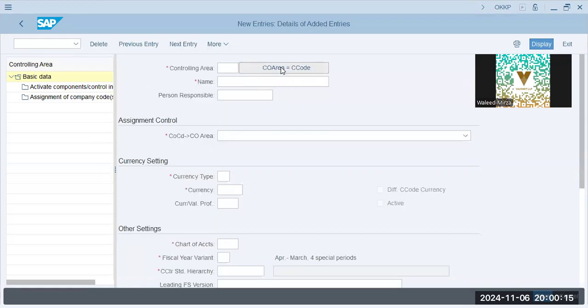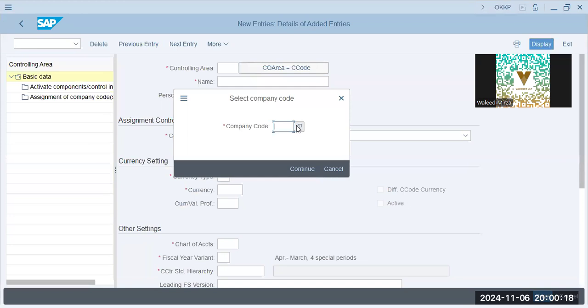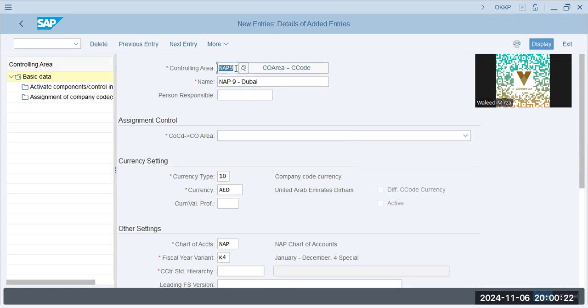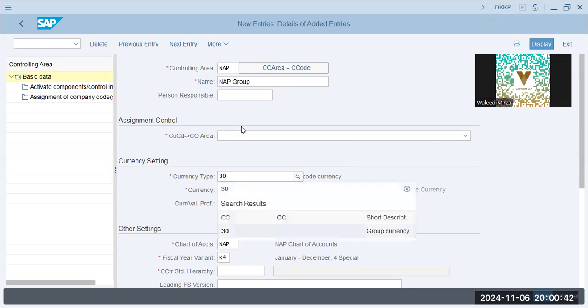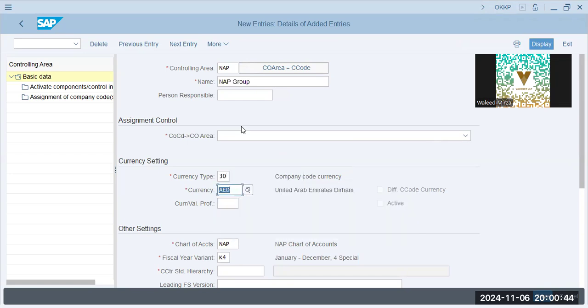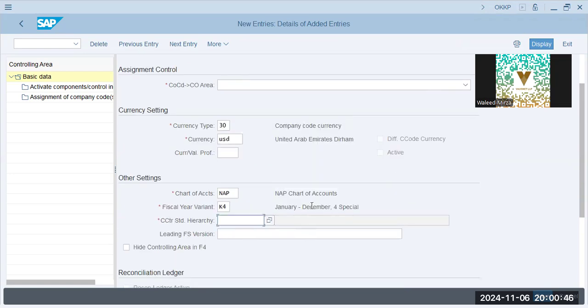The controlling area is like the company code NAP9. Okay. I'll say NAP group. Okay. Over here, we'll have 30, group currency, and that will be USD. Cost center hierarchy, NAP. Now, what is cost center hierarchy?